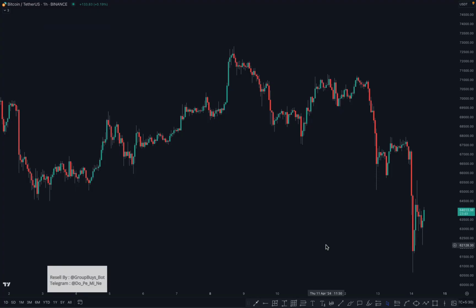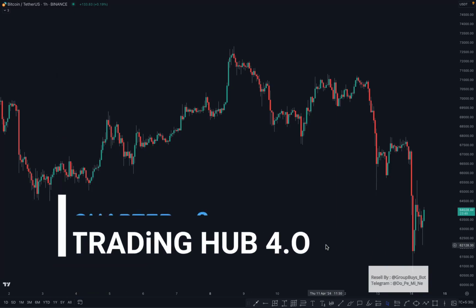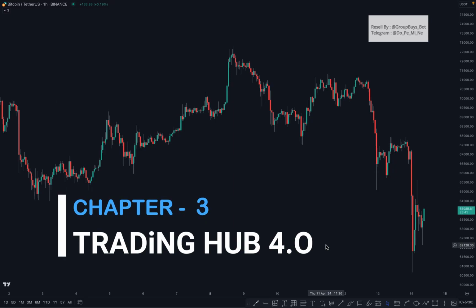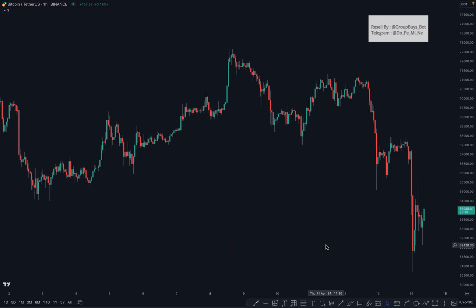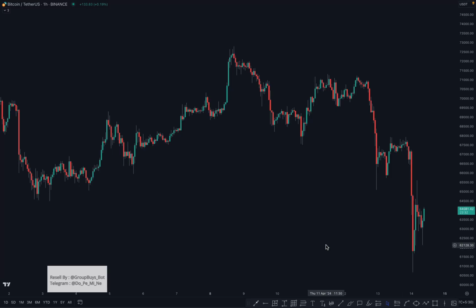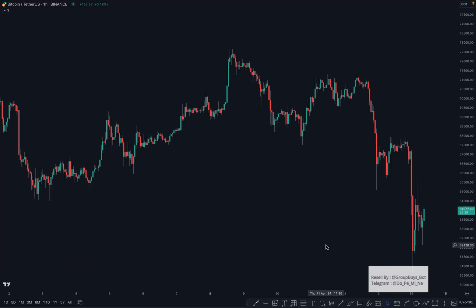In this chapter, we are going to learn how to identify patterns and which time frame we should use to mark the patterns. In price action, there are a lot of types of patterns, like head and shoulders, double top, double bottom, rising and falling wedges, descending, ascending. There are so many patterns, but you don't need to focus on every pattern. You need to focus on a few patterns, which are continuation patterns, called flag patterns.